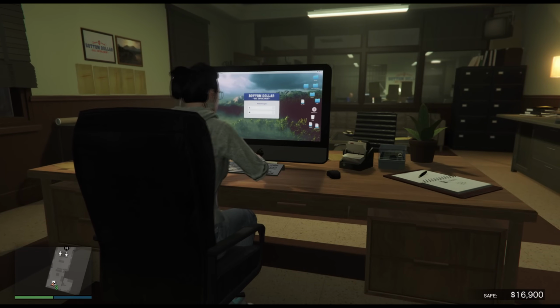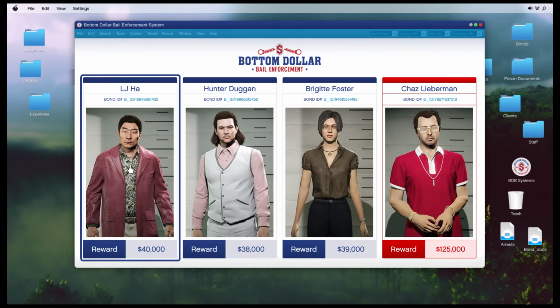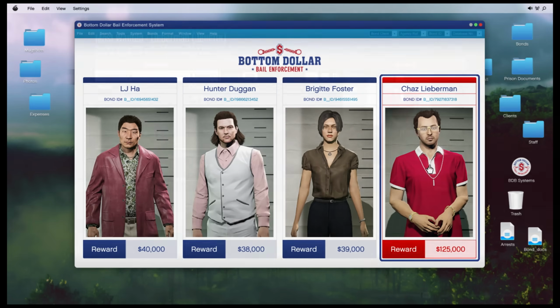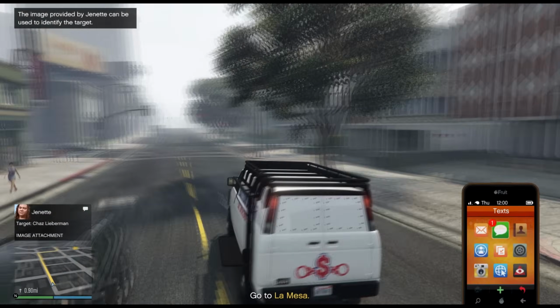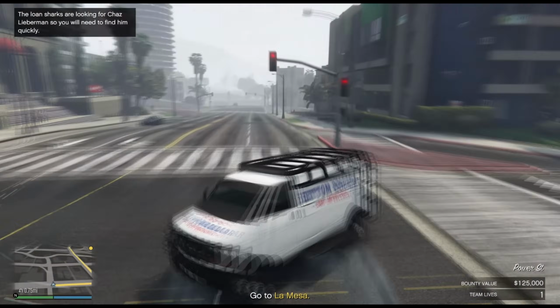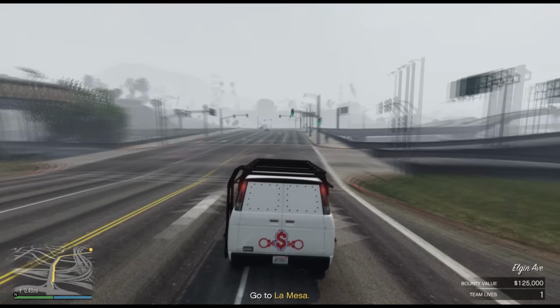Now this right here, I went over here to my gosh darn bail office. Who is on the dial for today? It's this man in the red. $125,000. Listen, my man, you're not going to get night-nighted by me because we're not going to night-night any of these people. If you have a bail office, do not night-night them. We want the $120,000 to $130,000 they're going to offer us.